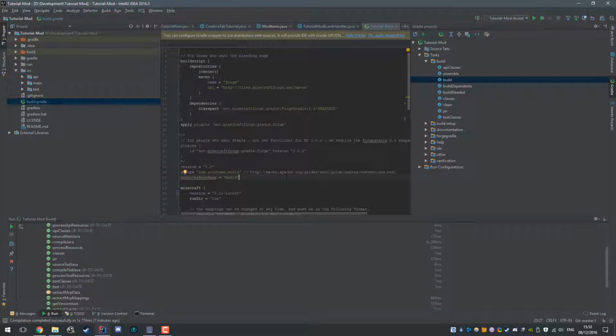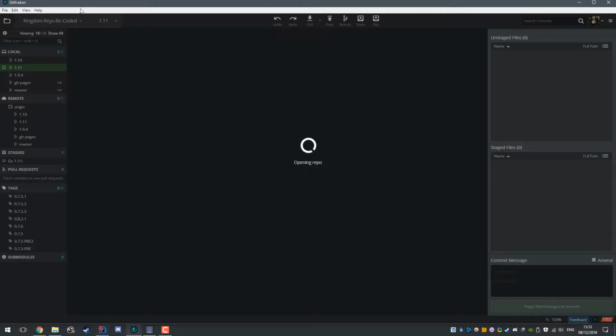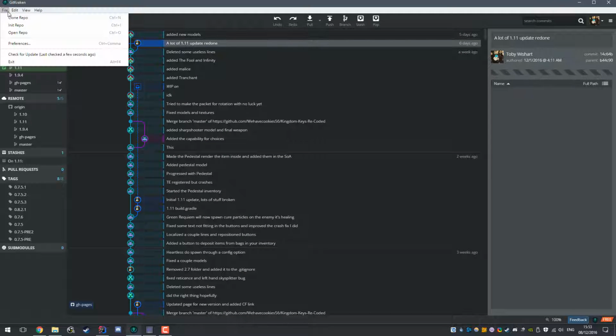Now, I in the past have had pretty bad experiences with Git clients, but there is one I found called GitKraken, which I quite like, and I am now using it instead of Git Bash. I just thought I'd show it because it's pretty cool. I like it. It's definitely a lot easier to use than Git Bash.